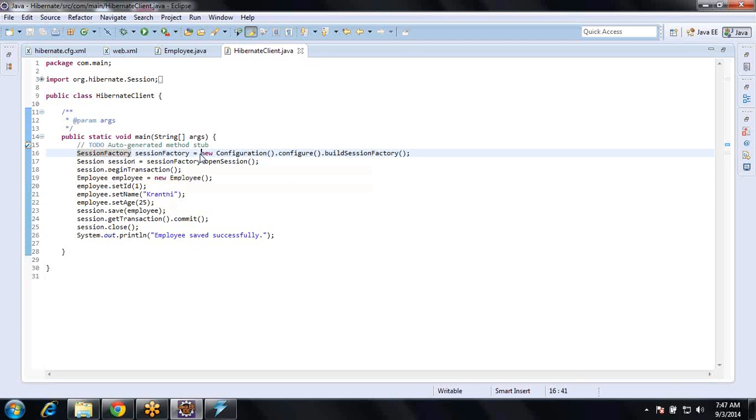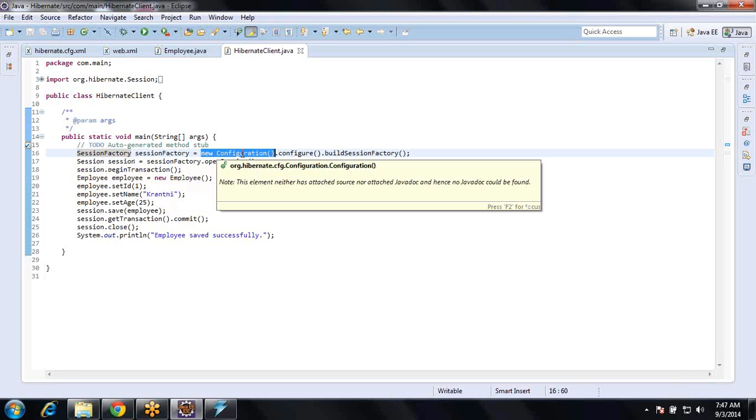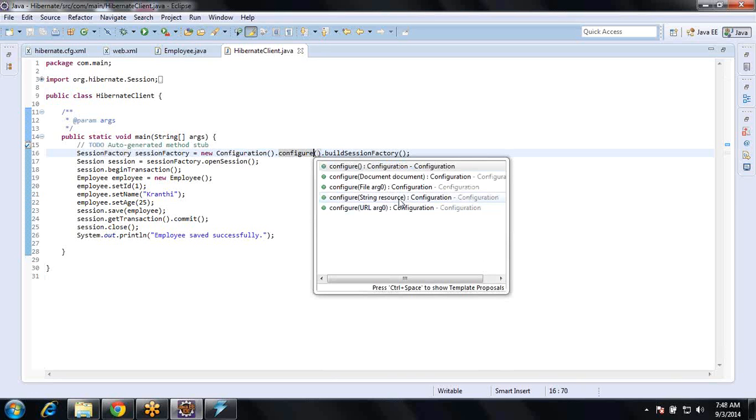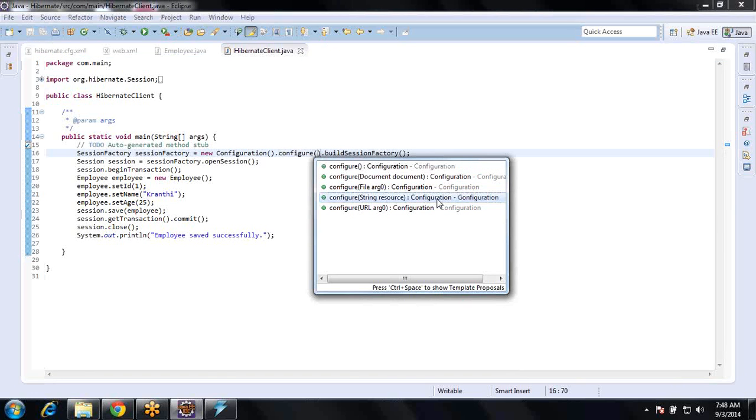So I have to create the object using new Configuration. Configuration is a Hibernate object, right? Then configure. I am not giving any argument to configure, but you can also give an argument like a string resource.